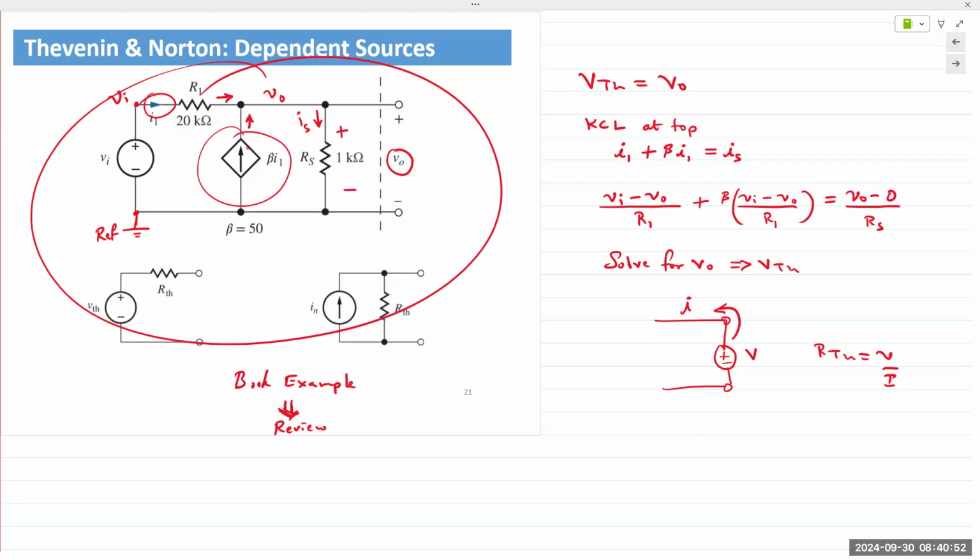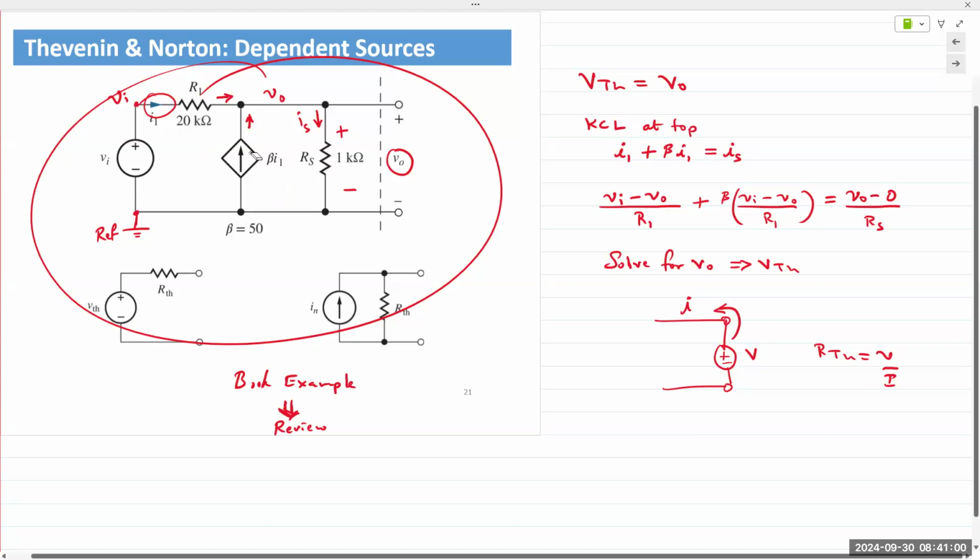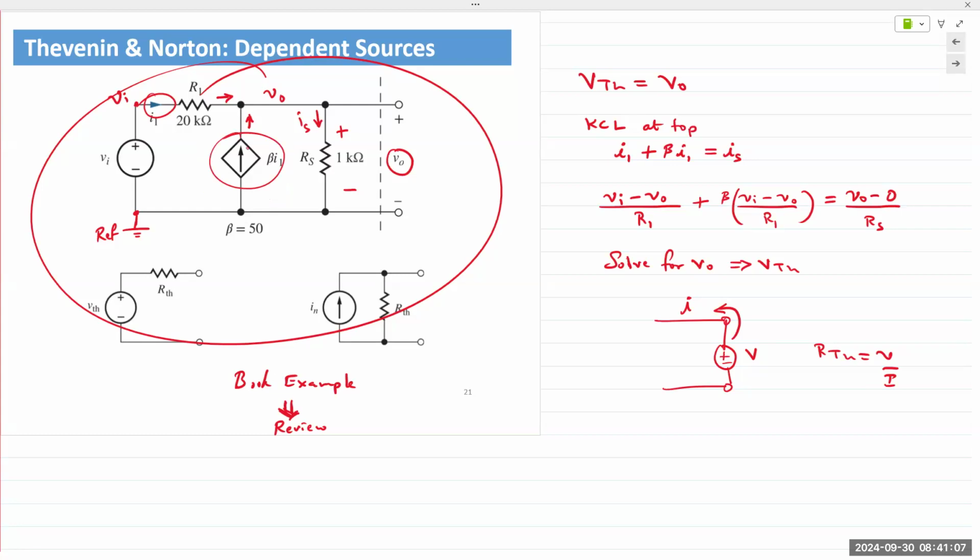Because if even one of those two is incorrect, then your third quantity is also going to be incorrect. That's one reason. The second reason is if you have dependent sources like this one in your circuit, we cannot reduce them to zero, so we cannot find resistance that way. So we must find a Norton current first in order to find the Thevenin resistance. Does that make sense to everyone?